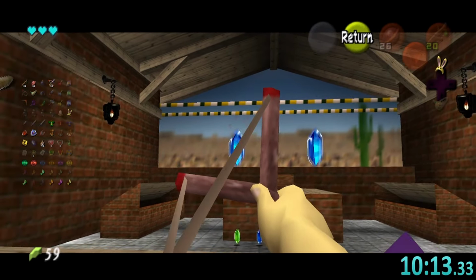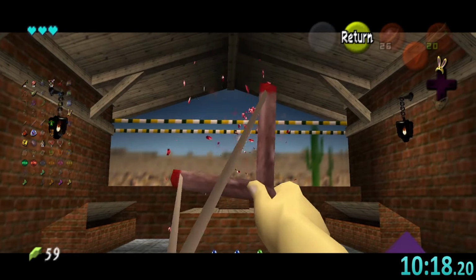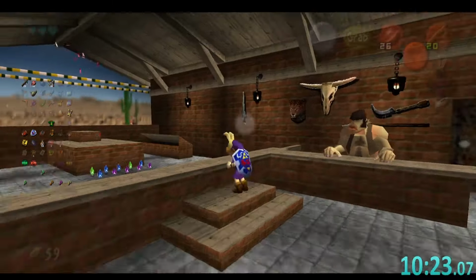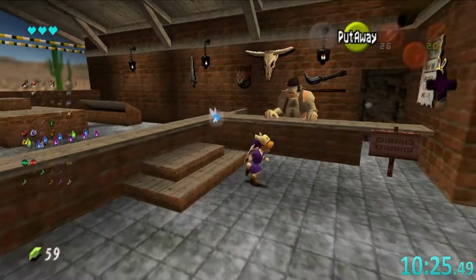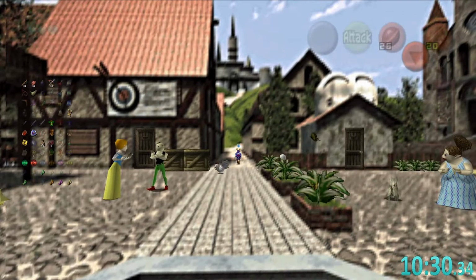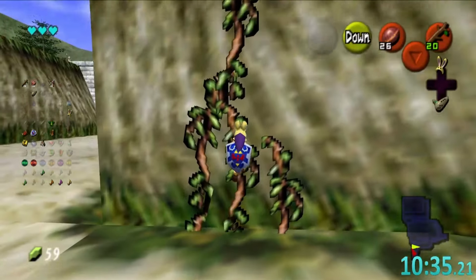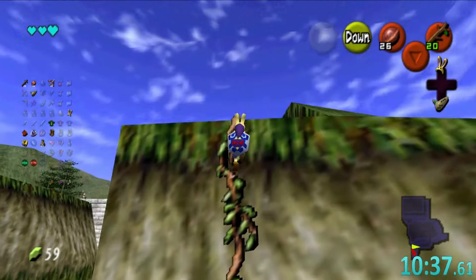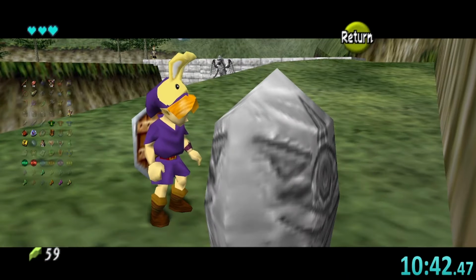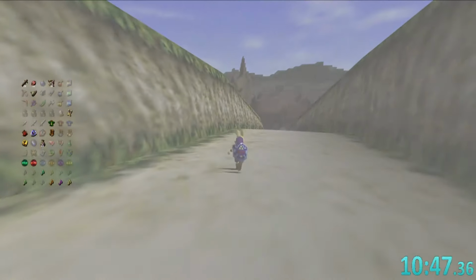Okay. There we go. Nice. And first try. Not that. All right. Well, go ahead and do this. Pedestal in the temple. Yeah. Okay. Thanks, game. Real helpful.